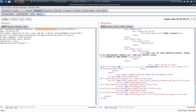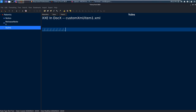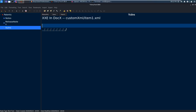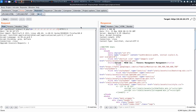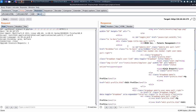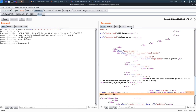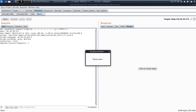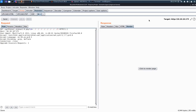One thing in directory traversals is they don't go, maybe it's recursive, I forget the word, but it doesn't happen multiple times. So what I mean by that is if they're not checking to say, hey, this URL is bad. Actually, we can probably test this. Let's just do a bunch of that and then one. And what do we get? Let's make water boil. So we can see it's not erroring out. It's still displaying this file.